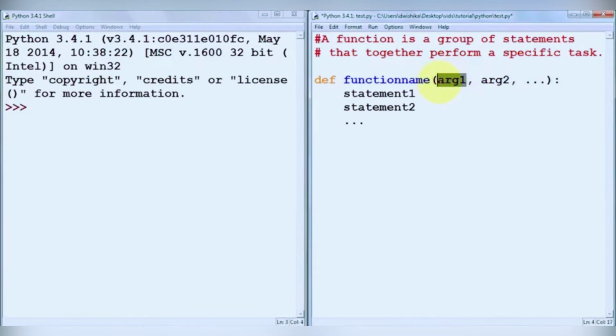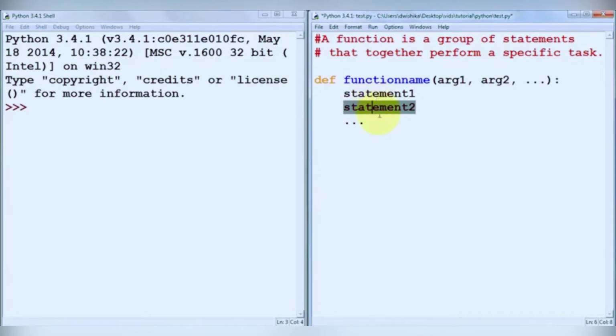Whatever you give in the brackets are called arguments, and there is no limit to arguments. You can define any number of arguments which you want to pass to a function, and then a colon. And then come the statements. Statements are the piece of code which you write inside a function.